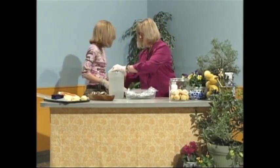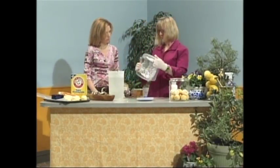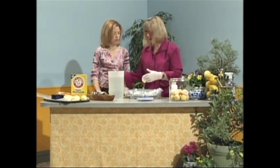We have soap somewhere, too. Oh, there we go. Now we've got everything. I've taken just a plastic container like this. You don't want to use anything metal. So no metal containers. No, and if you're going to use an old aluminum dish like this, you're not going to use it for cooking again, so just keep it for this purpose, because it does have a chemical reaction.